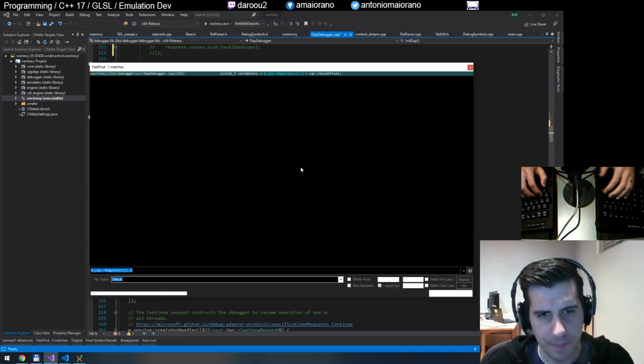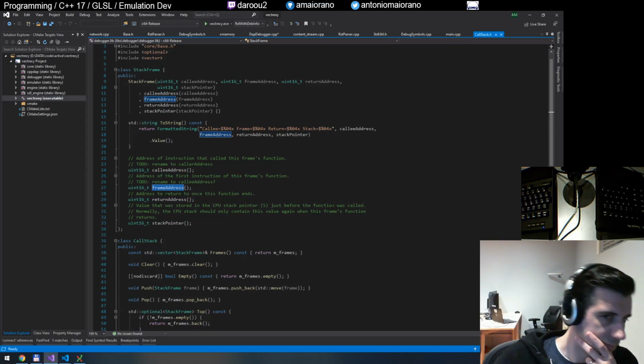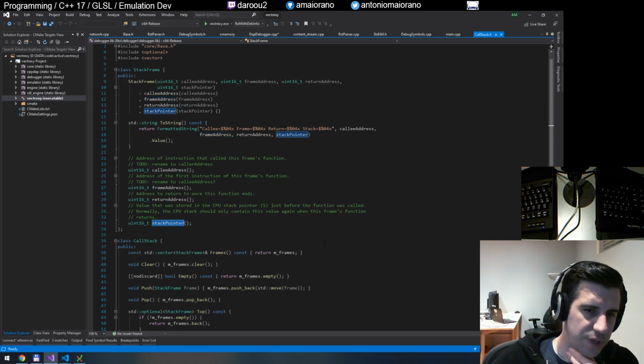Let me see here. Oh, so here it is. I do have this value that was stored in the CPU stack pointer just before the function was called. Okay, so I can use that.